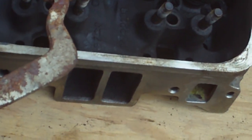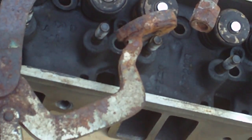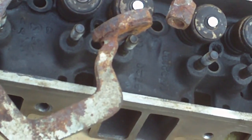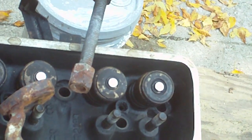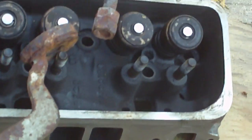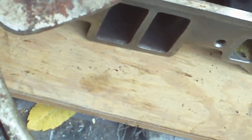It was actually made a long time ago, at least 30 years ago. It was a pair of channel lock vise grips, and what he did was took the top of it off, cut it off, and then put a piece of flat iron — bent it of course — put a piece of ready bolt down through it. You can adjust it there, and once it's adjusted it's pretty much good to go. I'll show you guys how it works — it works pretty slick.